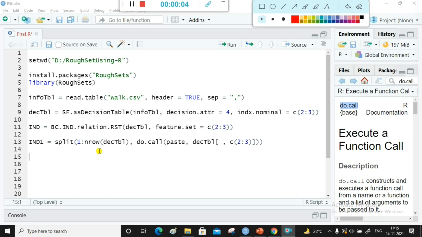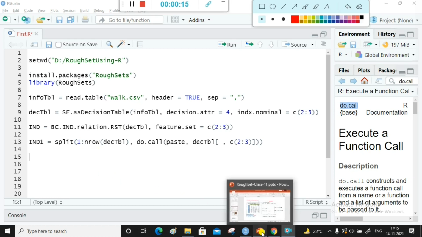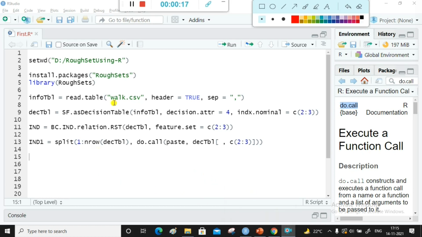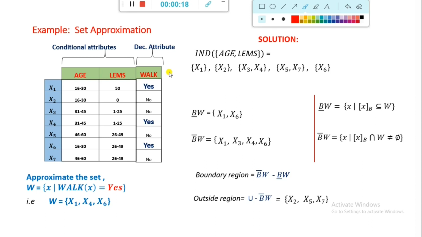Before I write code for upper approximation, let me show you the result which we obtained in one of my earlier videos for the various approximations. This is the result we got, where we approximated the set W, where W equals x such that walk of x equals yes.